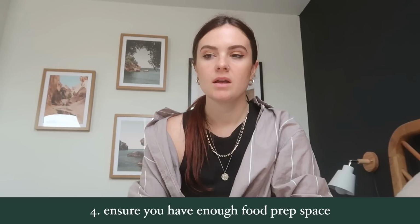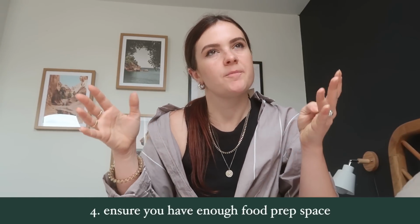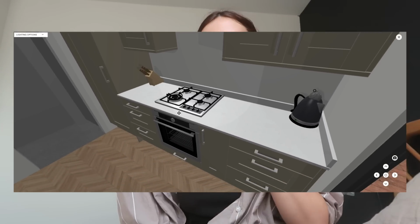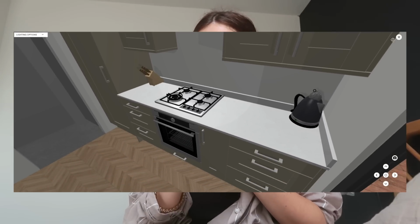So that's brilliant. Another thing that we did was originally we were going to have the hob and the oven right in the middle of the two worktops either side. And one of you recommended that we actually didn't do that. We didn't make the space equal either side. If we moved up the hob and oven a little bit, you'd have a smaller worktop, but on the other side, you'd have a bigger worktop, which would be more conducive for prepping, chopping, all of that sort of stuff. And that was absolutely correct and not something that we thought about.